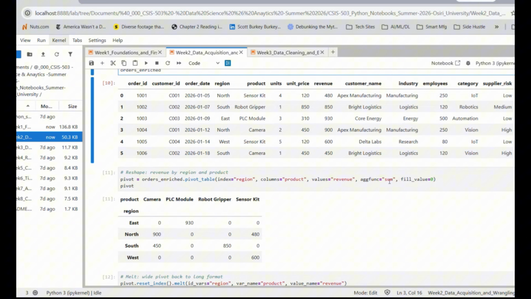Then you want to aggregate the function and all of that. See what you're doing here essentially. You're aggregating it around product, and these are the products.